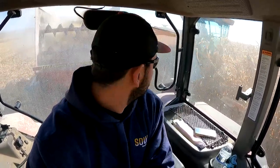And then when I get caught up to him, he's going to stop filling the back and switch on to filling me. That way, he can always be filling me while I'm here, because it takes me a little bit of time to drive back and get the next empty wagon. So that wagon he's able to pull gives us that flexibility. We wouldn't have that if we didn't have wagons. So even though it's a little bit more of a pain in the neck, as opposed to maneuverability and being able to back up, it's worth it for us. That's why we have them. So I'm trying to explain a little bit more about why we do the things that we do.